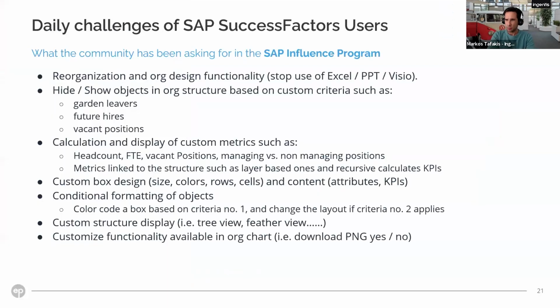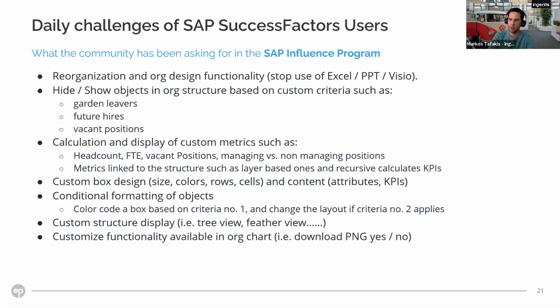If we take a look at the next slide, you will find basically a collection of the topics which Erik has mentioned already, but more in the context of a wish list. The SAP SuccessFactors community has collected these, and the items displayed here on the screen represent some of the most voted functionalities which people seem to miss. And among many others, the situation around org design, org effectiveness is always on their radar.